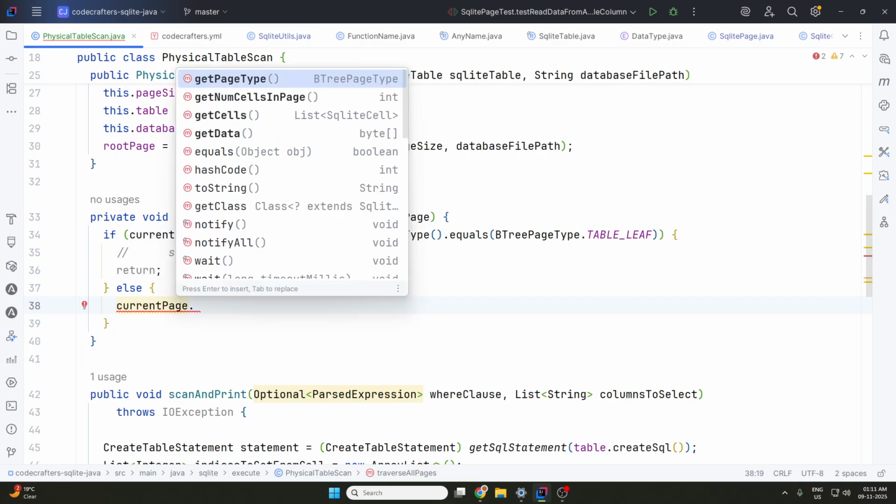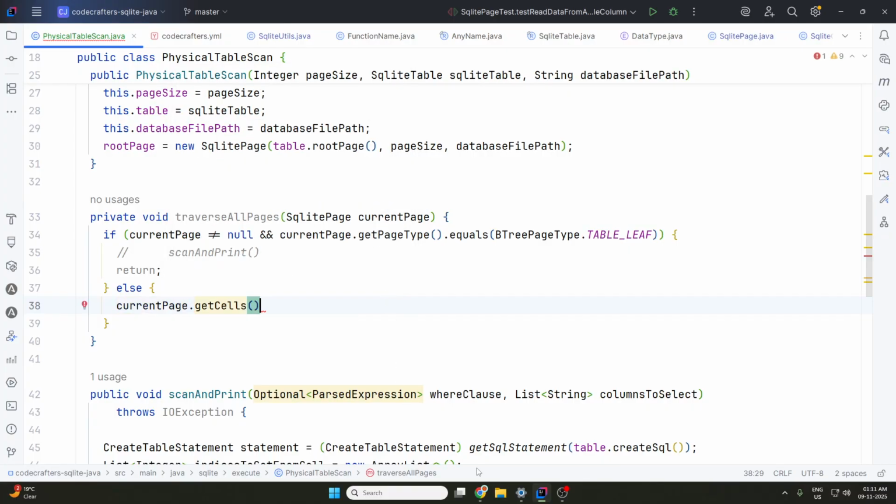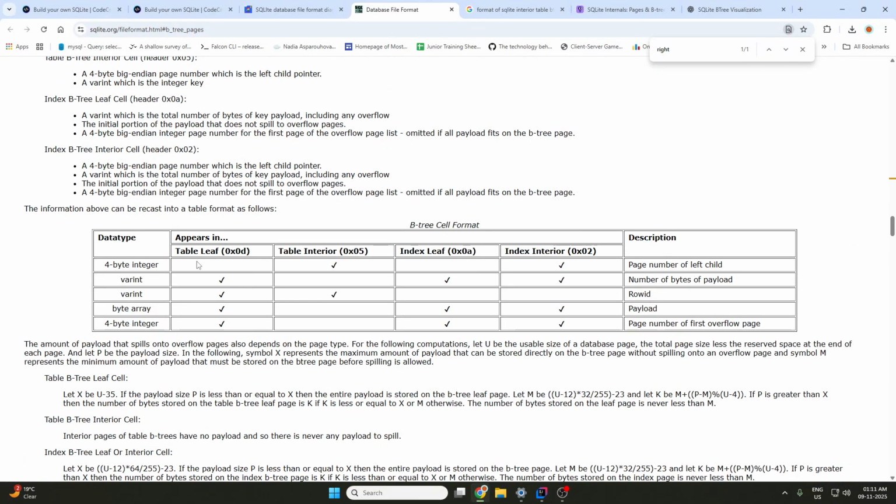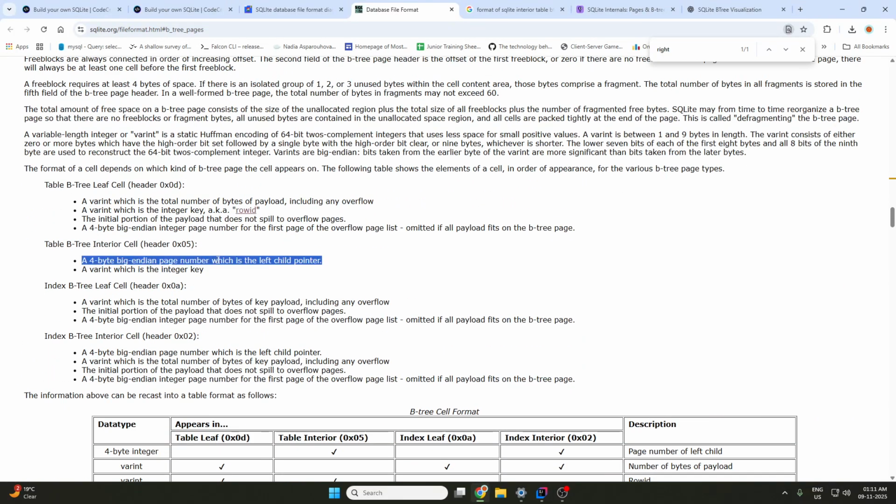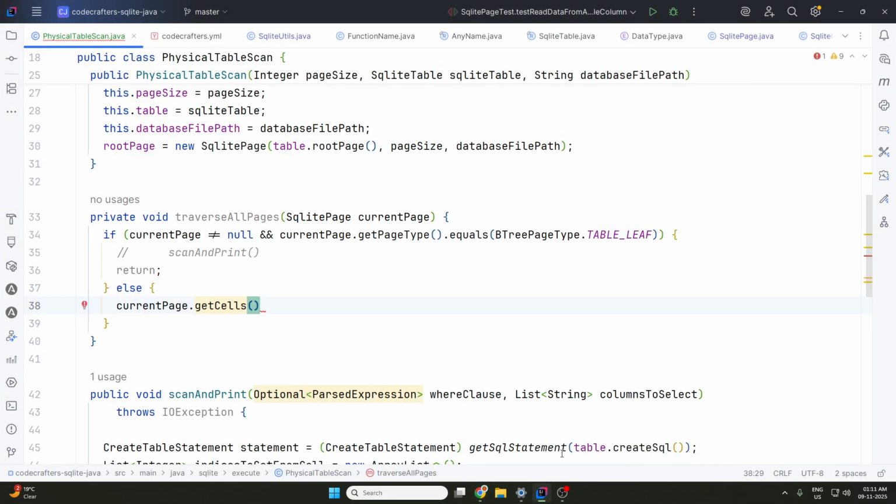What else do I have here? Okay, so I have the get cells. So for each cell in this page, I go to the next one. Is that what it is? That's what it is.